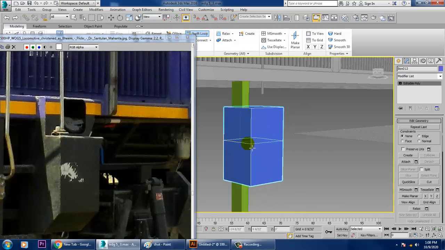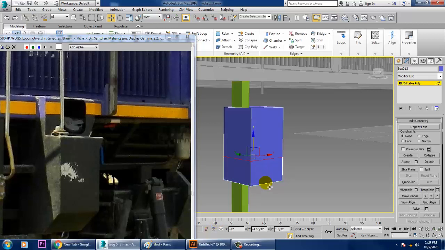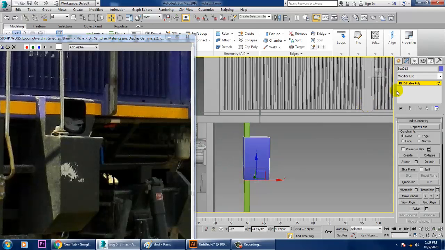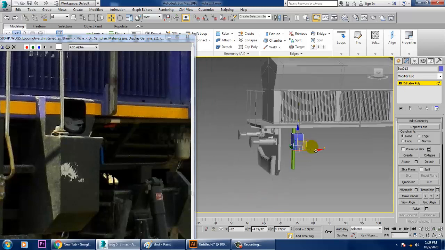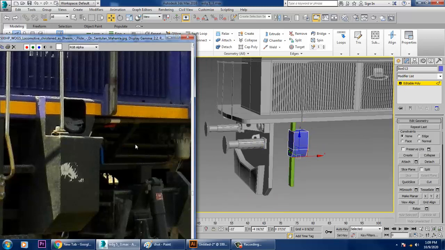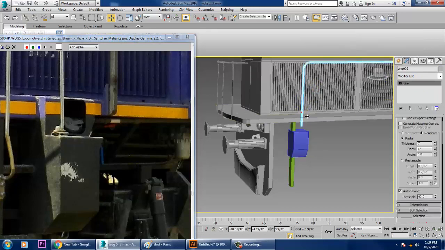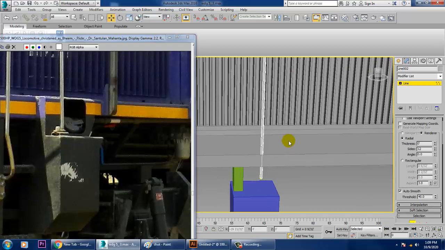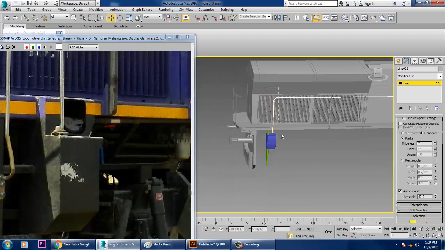Let's put one swift loop over here, and let's go into this edges and let's just push it inside in this way. So once you're done with this, we can just select this part. So just push it over here.